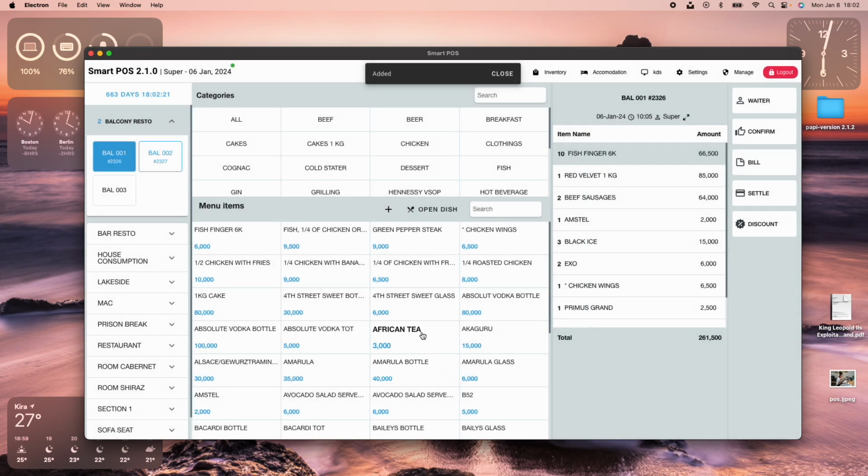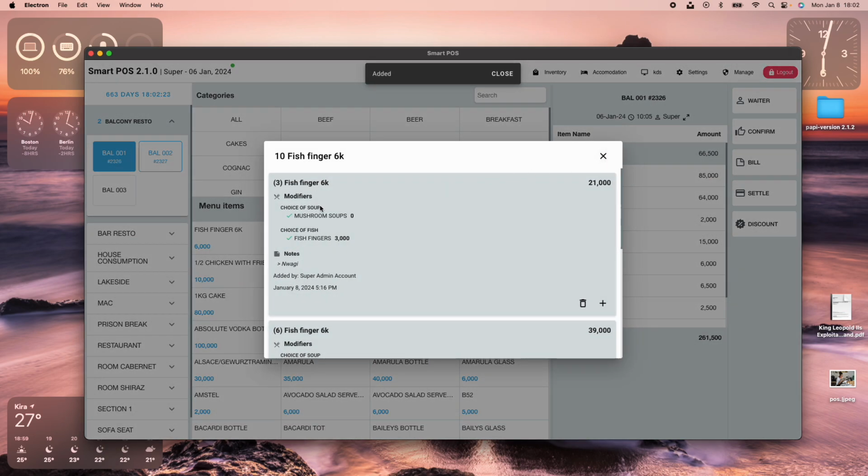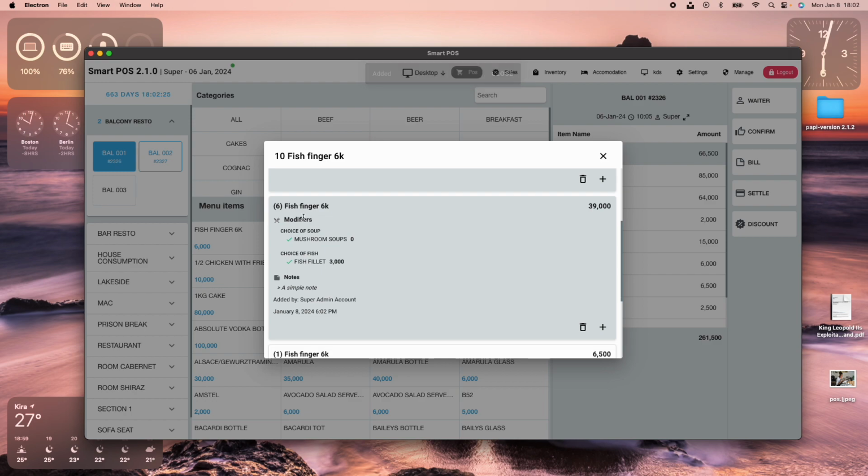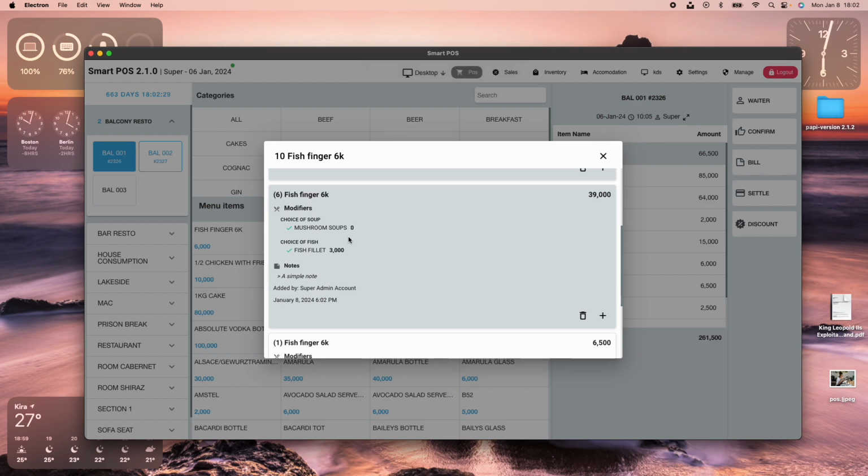So when I add that, you'll notice that these are the 6 fish fingers that I've just added, and this is how the new layout actually brings things up to you. So you have your modifiers, the ones that you've selected. So every modifier, when you attach it to an item, of course there might be an extra charge or not.